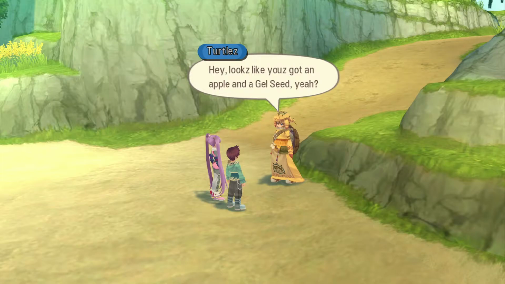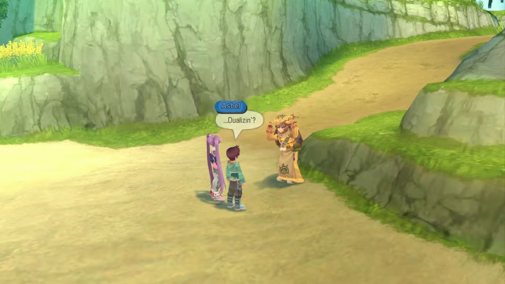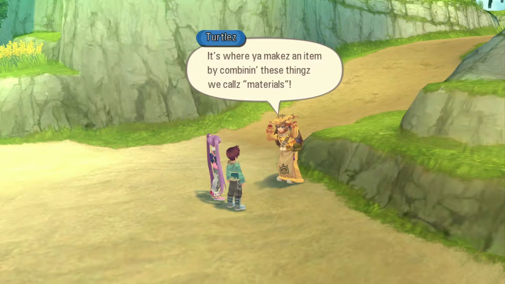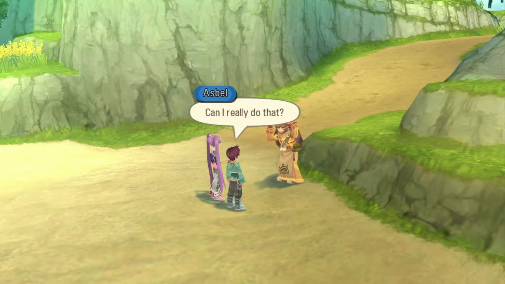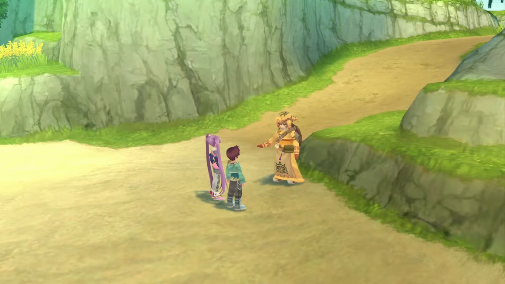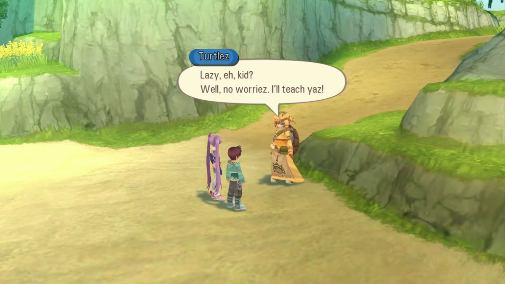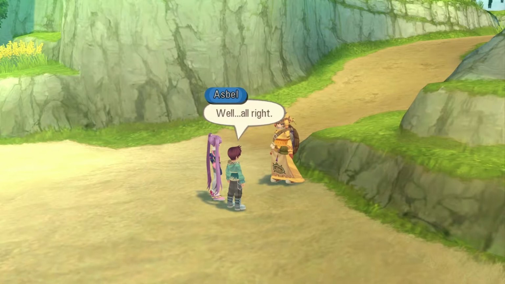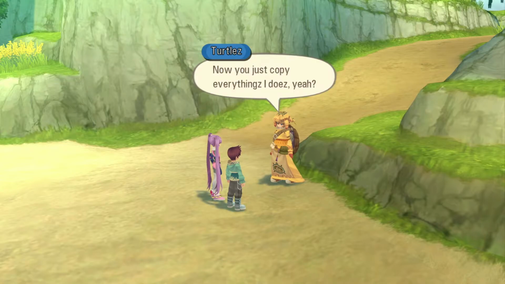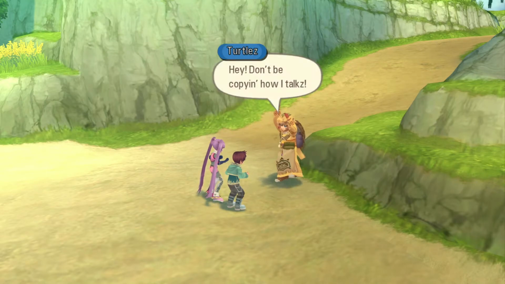You've got an apple and a gel seed, yeah? Then let's get dualizing. Dualizing? It's where you makes an item by combining these things we call materials. Can I really do that? Sure, just talk to one of us turtles, or else hits the shops in town. But you's gonna need this first. It's a dualized book. We have to read? What a pain. Lazy, eh, kid? Well, no worries. I'll teach yous. Well, all right. Now you just copy everything I does, yeah? You got it! Hey, don't be copying how I talks.